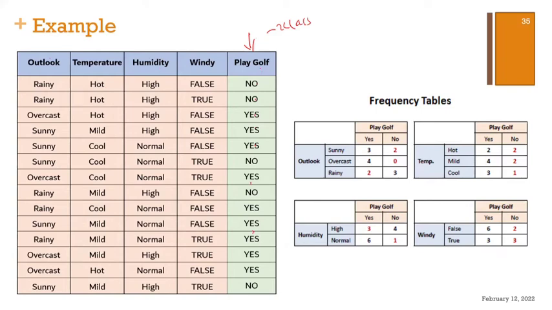Now let's take it. The first step is to create frequency tables. You look into each of the attributes. You have outlook. What are the possible values in the outlook? You have rainy, overcast, and sunny. And then you have play golf, which is yes or no. Let's start from sunny. When it is sunny, how many sunny cases do you have where the outcome is yes? This is 1, this is 2. Sunny, this is no, another one. You have to check that. I can identify 3 cases whereby the attribute outlook has value sunny and it is yes, 3, and then it is no.